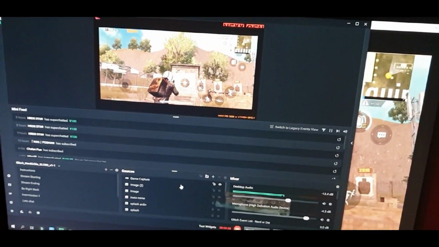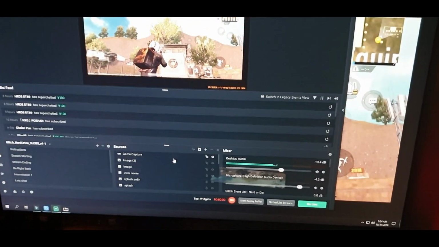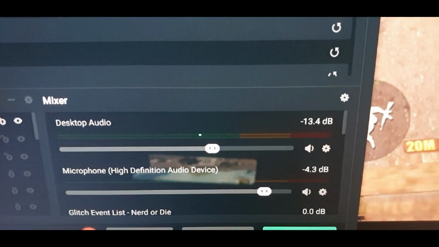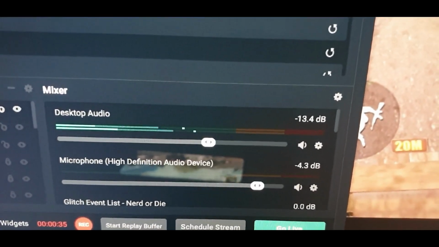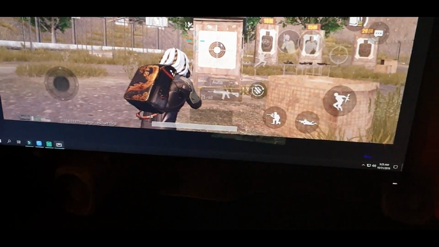Let me show you over here. I'm shooting like this, okay? I'm shooting, and you can see over here next to audio, it's being recorded. It's not my mic audio, okay? It's from the desktop, guys. So what it means is that you won't hear anything from the phone, but your screen and your internal audio is being cast to your Airserver over here. So okay, everything is over here.